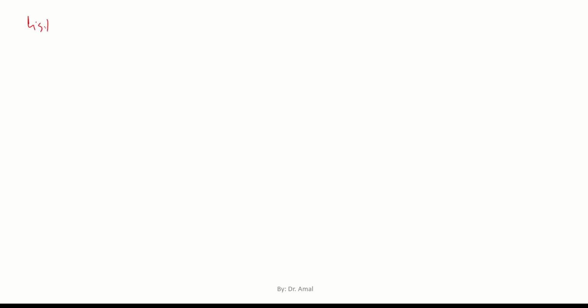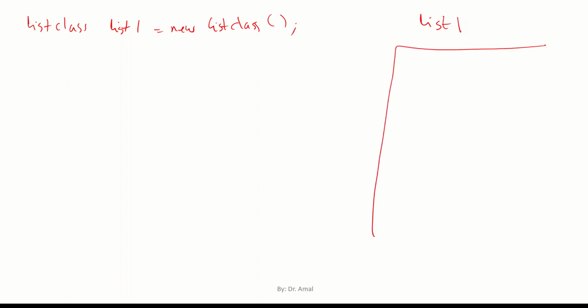when we say list class list1 equals new list class and empty brackets, it means we will create an object list1. Inside list1, I should have the private members. The private members are an array called list, and an integer called number of items.